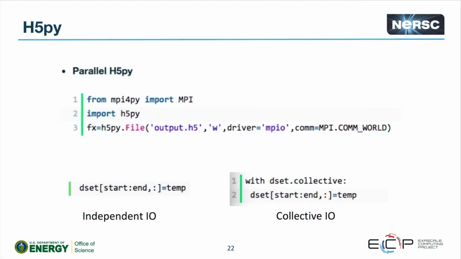Why do people want to use that? I think it's just because it's very simple. For parallel h5py, 3 lines of code can save you a lot of time if you want to leverage parallel I/O. For example, for independent I/O, nothing. You don't see where we specify the independent I/O, like in MPI I/O, right? And then for collective I/O, just with dset.collective, collective I/O is turned on. So it's very simple to use, very productive.